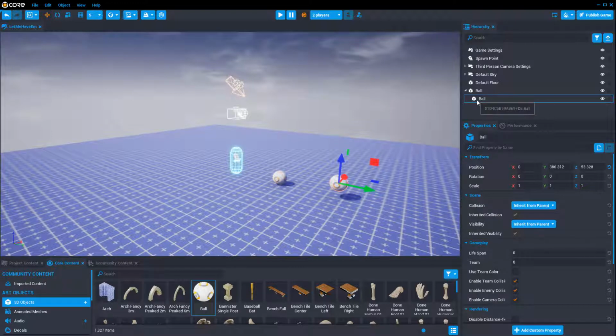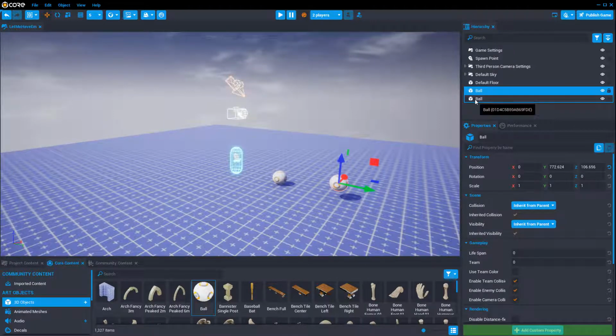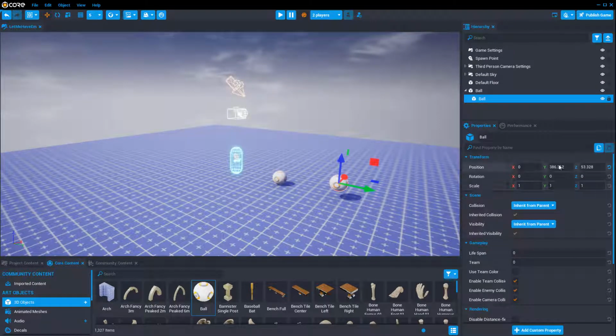When you take an object and you make it a child of another object, the parent object, which is this ball, becomes the 0, 0, 0 position for any child object. So if I were to put this ball back, you can see that my position has changed. And now if I put it back as a child, the position has changed.